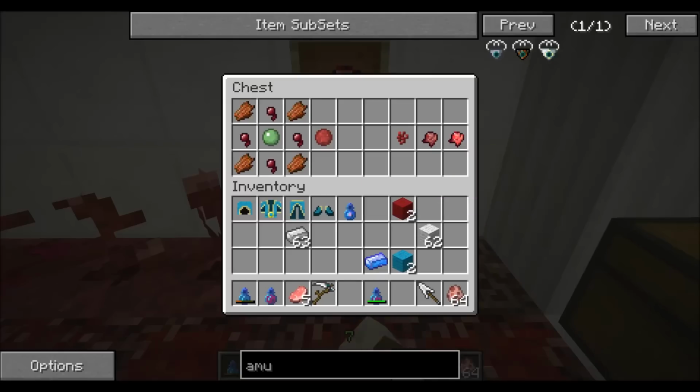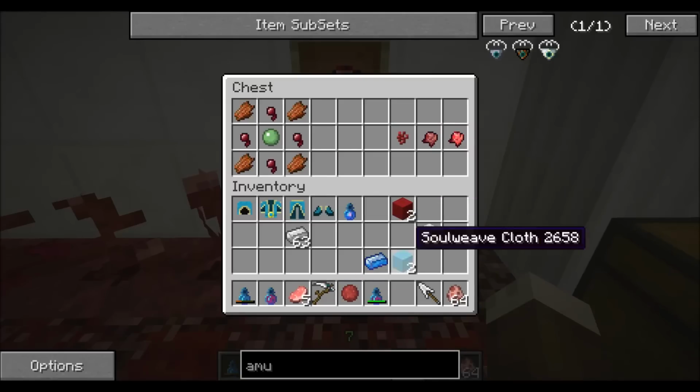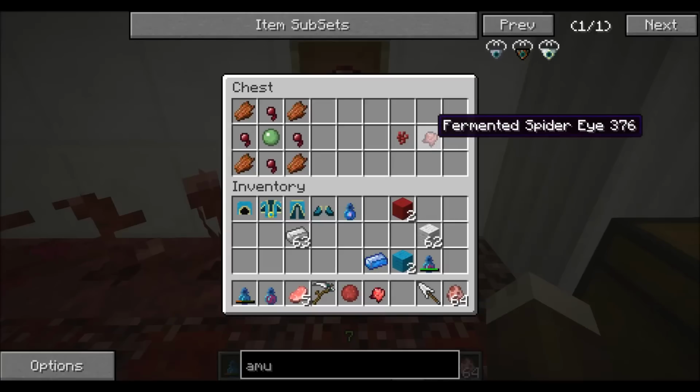So in biomass, you need to create a creep ball, and you will need to create a biomass seed. Now, as shown here, fermented spider eye, nether wart, and all that stuff.